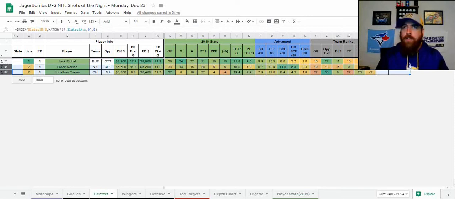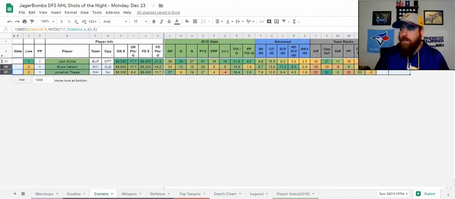He extended his point streak to 18 games here. The NHL doesn't really count that just because he missed that one game due to injury. He had that upper body injury. But he's had 32 points in those 18 games during that streak. He's averaging just under 4 shots per game. So he's giving you everything we absolutely want. He's got a great matchup. The price is getting up there, but he's one of my top pay-ups on this entire slate just because of the elite floor and ceiling that he provides in this excellent matchup.